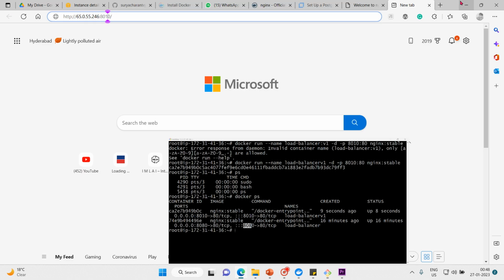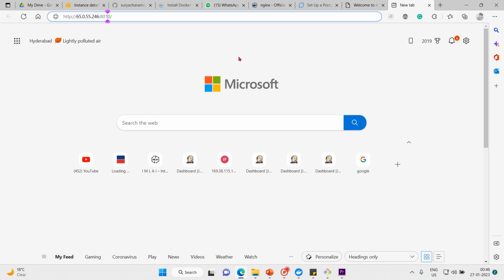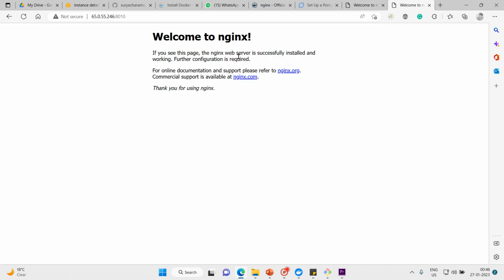So let me execute it. That's it. It's not magic. That's how it works. So now two containers are running inside my server. One is 8080. I have refreshed it. You see that? Refreshed it.